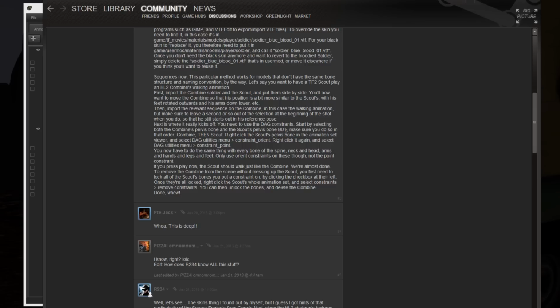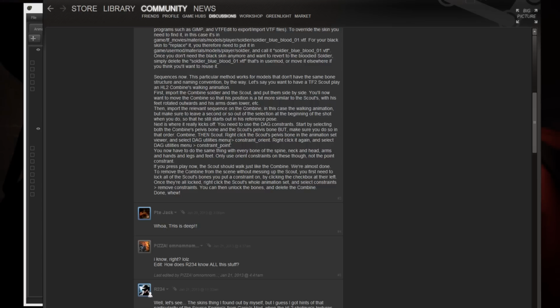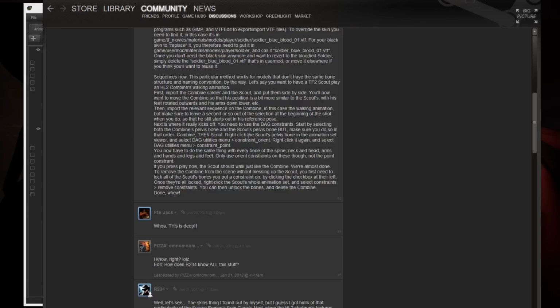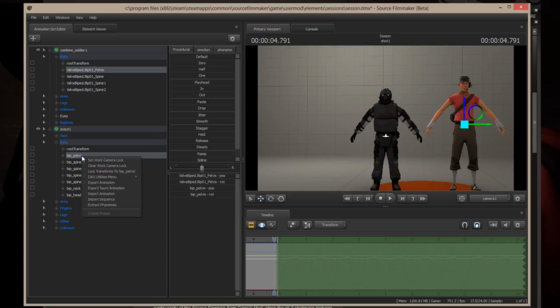Right-click the soldier's pelvis bone in the animation set viewer and select DAG Utilities menu. So I'm going to right-click on here, and select the DAG Utilities menu. Constraint orient. Okay, so right-click on the pelvis, find the DAG utility, and constraint orient.